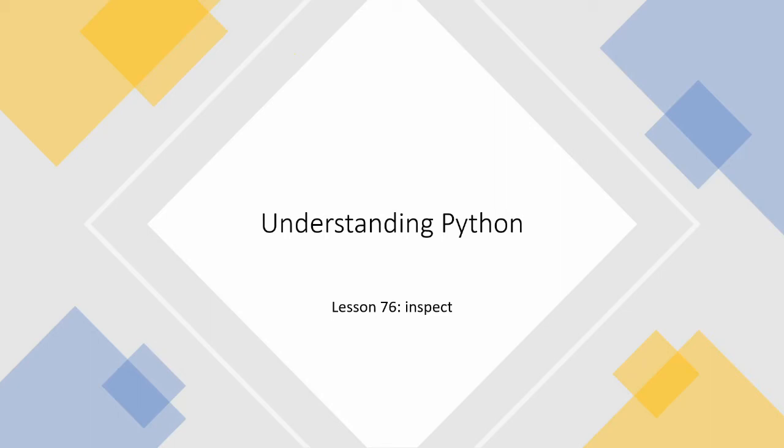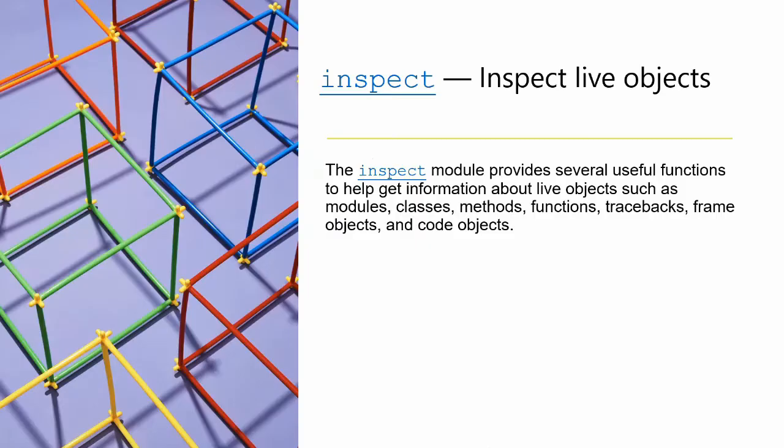Welcome back. Today we're going to be looking at the inspect module in Python, which, unsurprisingly, you use to inspect different things and find out information about code that's running or has been written, when you need to know something about it that you can't just find out. It has a few functions, and you can get information about all these different live objects while they're running.